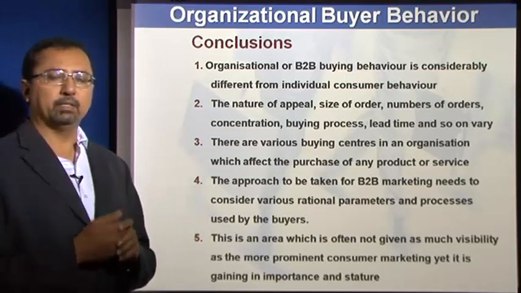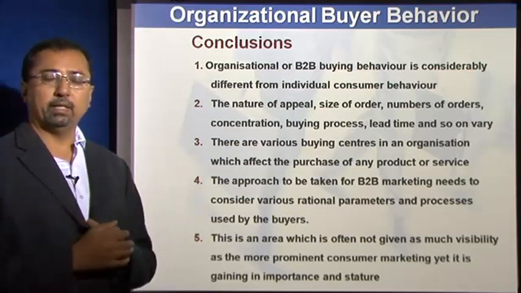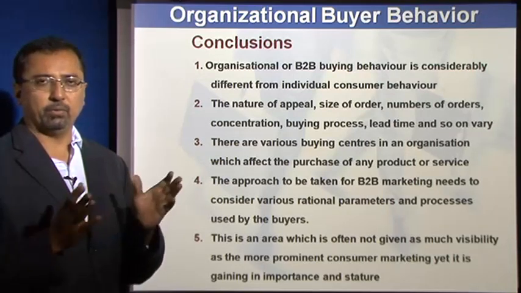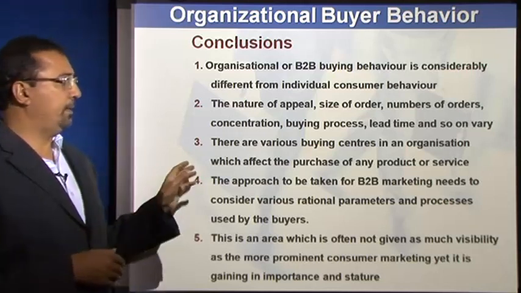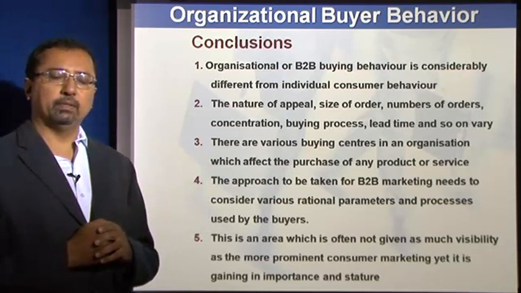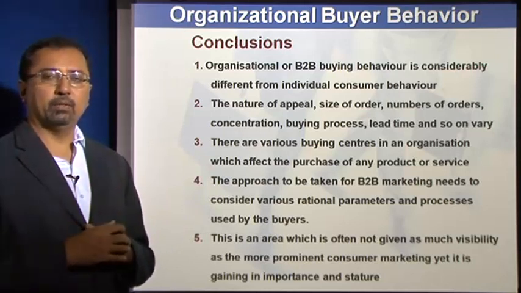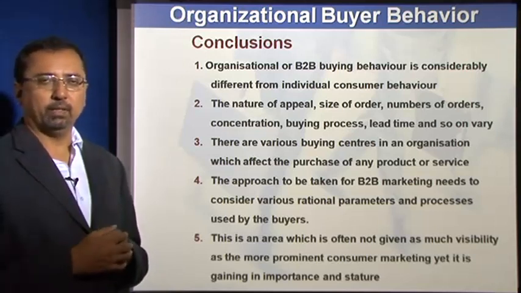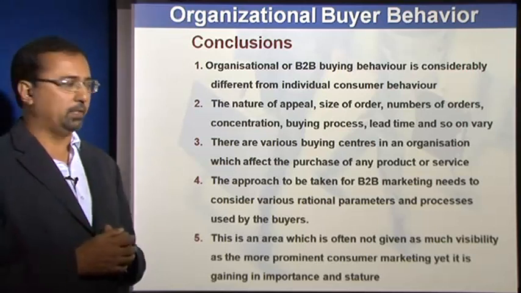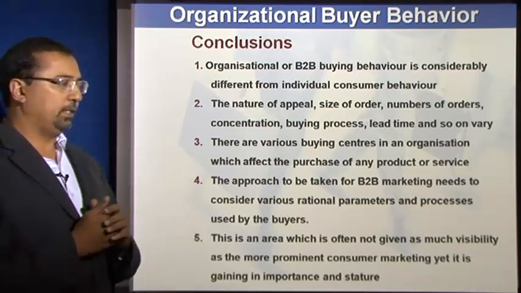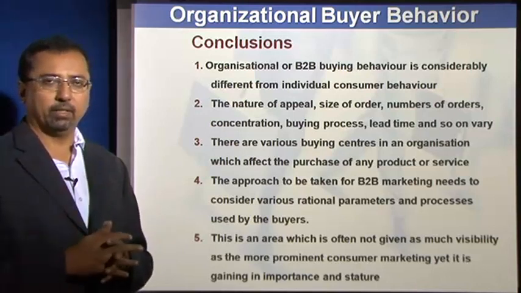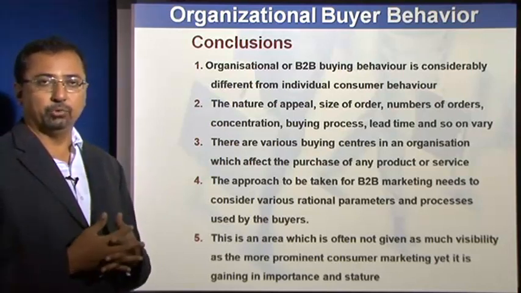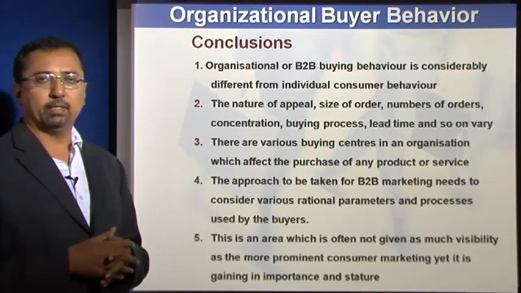The nature of the appeal, the size of the order, the number of times the item is bought, the geographical distribution, and so on and so forth, as you've seen, are quite varied in this particular process. And what complicates matters further is there are various buying centers within an organization with different objectives, with different needs and different roles. And it's important for us as marketers to understand all these when we pitch to such organizations. This is an area which is not yet considered as sexy or as popular among many marketing professionals, but it is huge and it is growing, and its time and day have come.